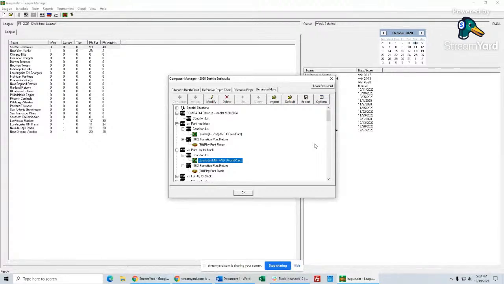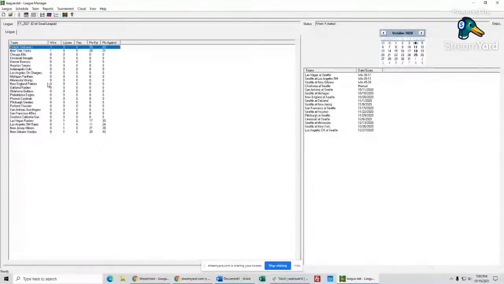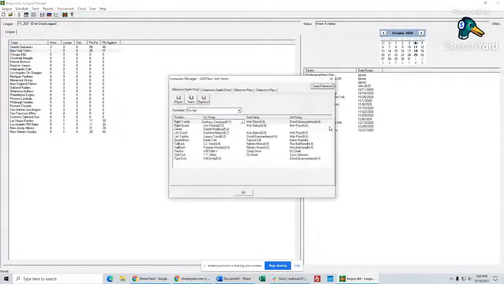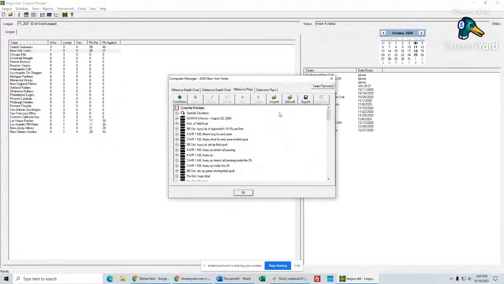Do you have a stock league or can we just do it here? Let's just pretend the New York Yanks is the team we want to run Don Coryell's offense. So how would you import the 1980 offensive playbook into that team? Okay, yeah, it's pretty easy. So you highlight the team, you click Team Computer Manager, like we've been doing, and you're talking about the offensive plays, right? So we're going to do that.